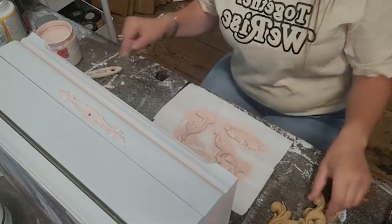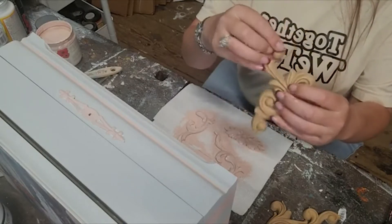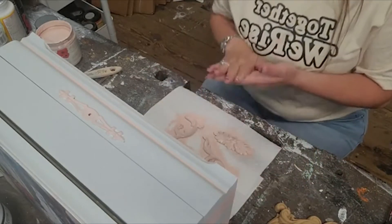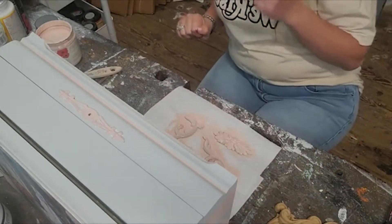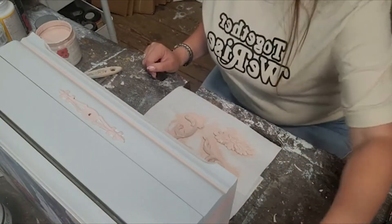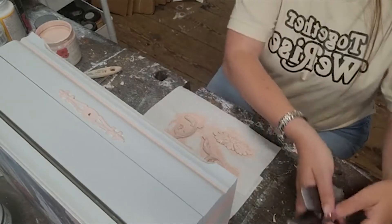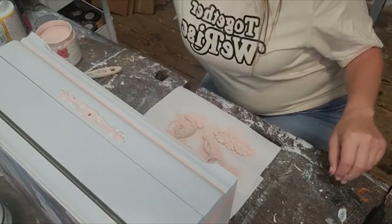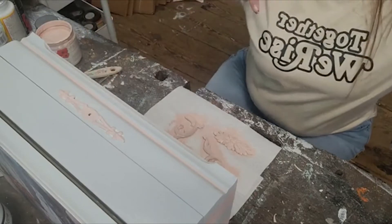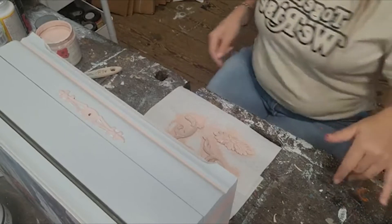Would-U-Bend when you get it is brittle and hard — it's fragile and will break if you try to bend it. But when you heat them up, they do become pliable. You can use a blow dryer, a heat gun, or an electric griddle. I was going to just use my heat gun, but since we're going to put it over this curved area, I really want that piece to be as pliable as I can get it, so I'm actually going to pull my griddle up here.